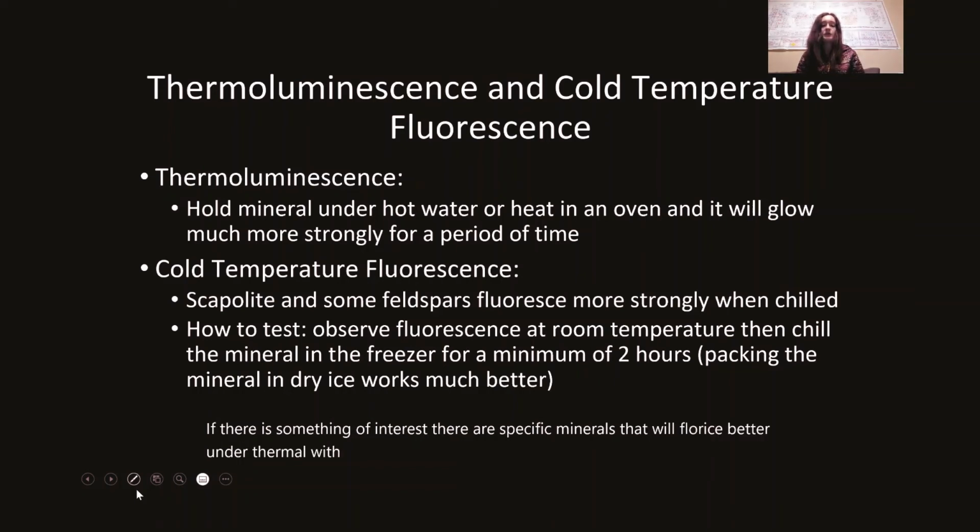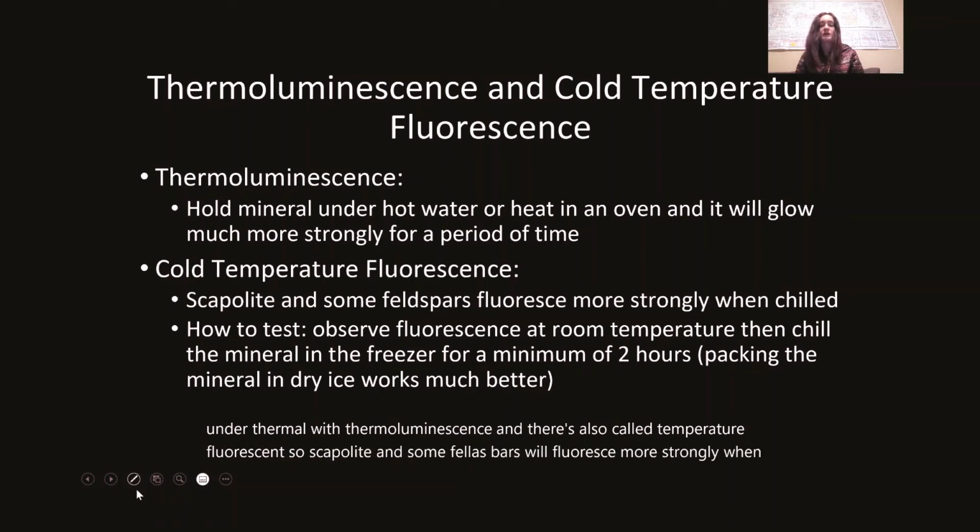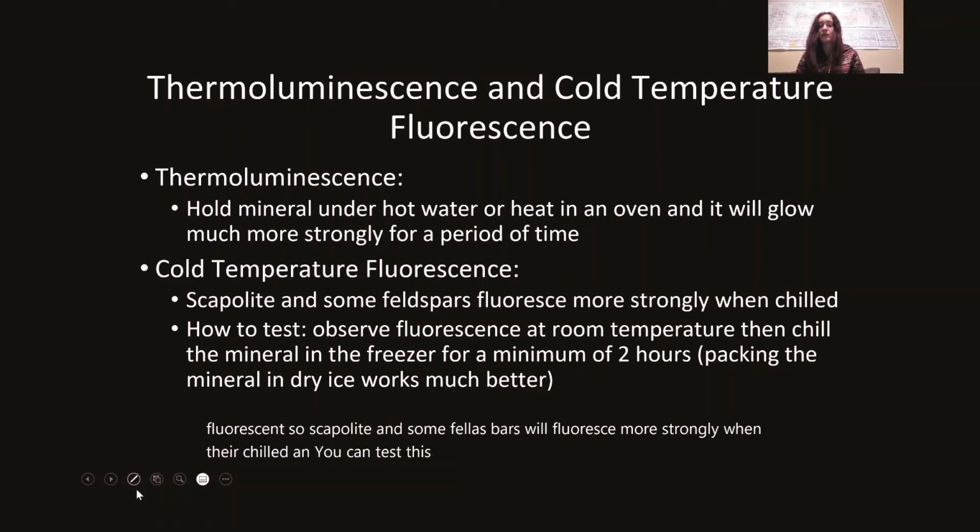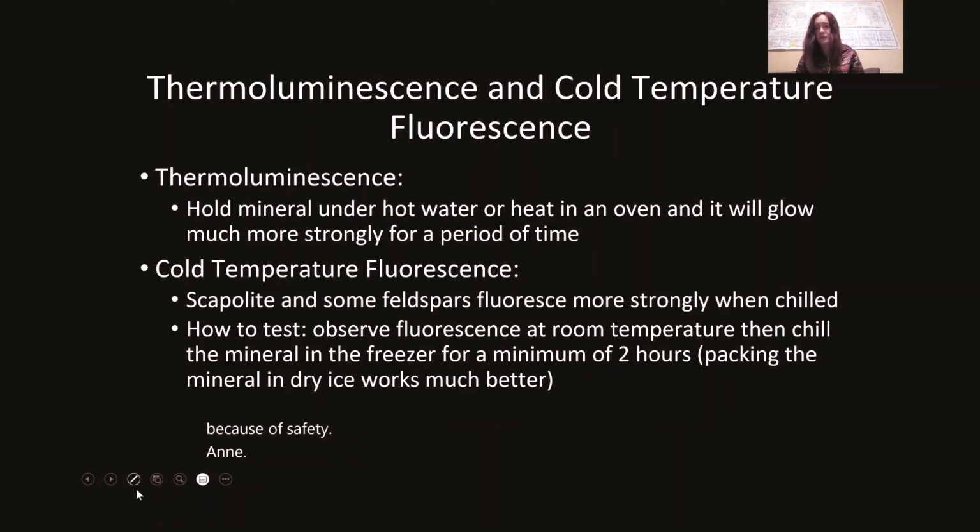And then there's also cold temperature fluorescence. Scapolite and some feldspars will fluoresce more strongly when they're chilled. You can test this by observing their fluorescence at room temperature and then chilling the mineral in the freezer for a minimum of 2 hours and see how that works. You can also pack them in dry ice to test that out, but that would also be recommended to do under supervision, just because of safety and to follow safety procedures for dry ice.